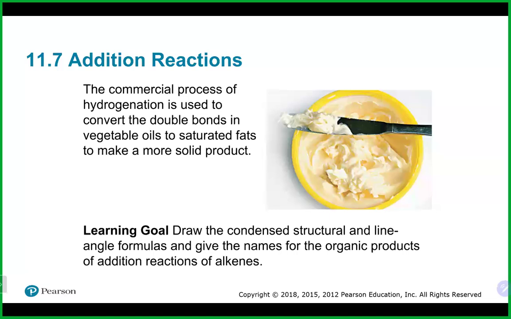Okay. All right, so let's talk a little bit about reactions that alkenes undergo. They undergo addition reactions, and addition reactions are a little different than substitution reactions. We are going to add things in, as opposed to substitution where something comes off and something comes in. Pretty much all reactions occur at the functional group site, and for alkenes, that is our double bond.